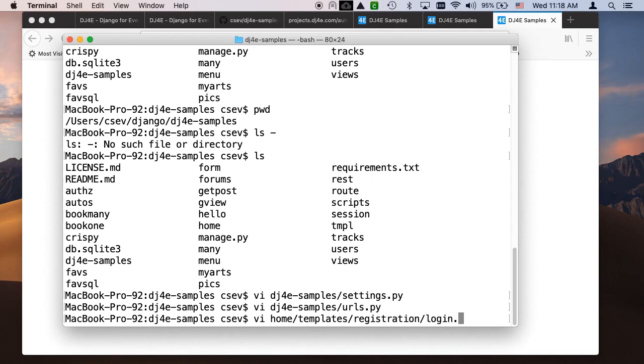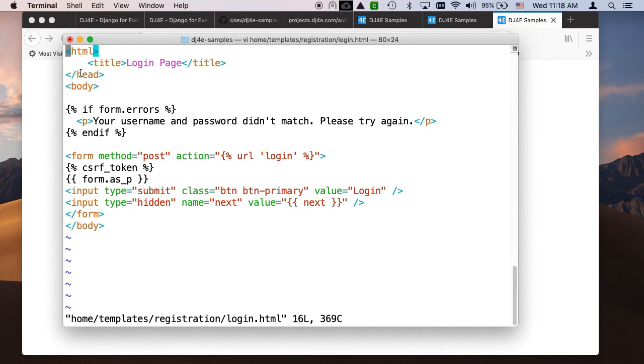So I've got actually two logins. I've got a really simple one, login.html, and this is the one I recommend that you start with. Later we'll use the social login. And this is very simple. It's a login page. It uses the Django Forms capability. If form.errors, that means that there was a validation error and it came back and redisplayed this page and showed you an error. And then we make a simple post form with a URL that is a reverse lookup to a view with the name of login. Then we put the CSRF token in, and then we take the form, and I'm just making this with paragraph tags.